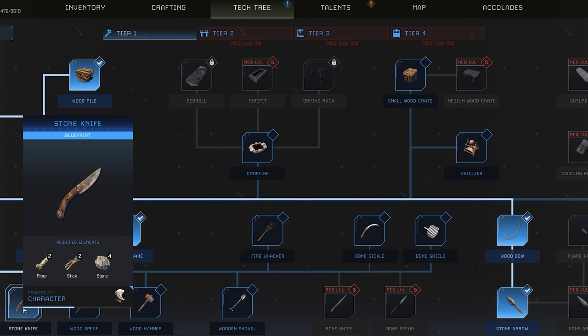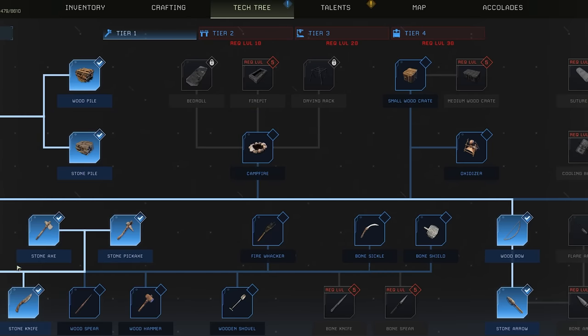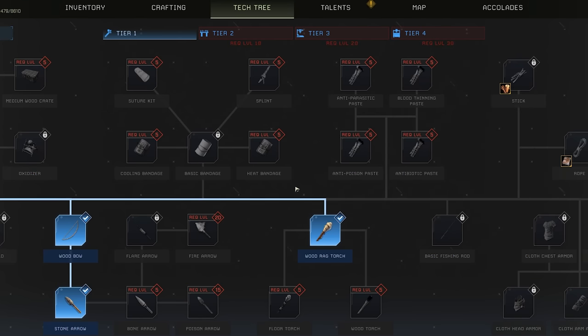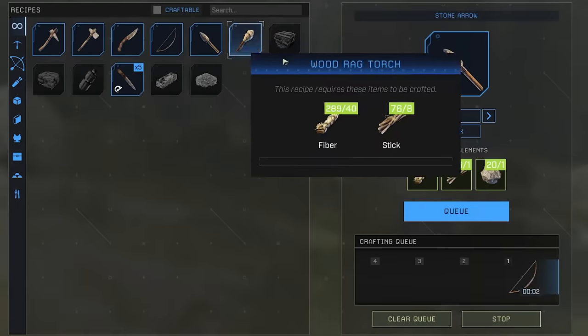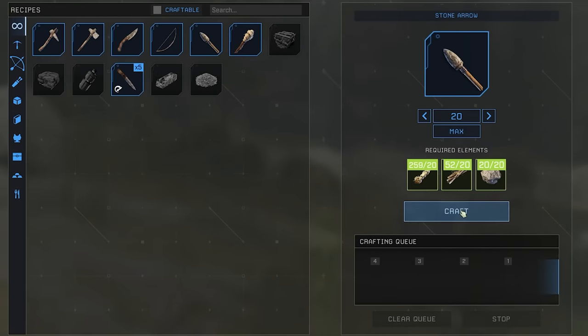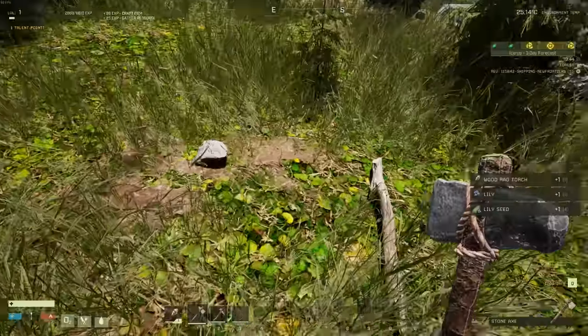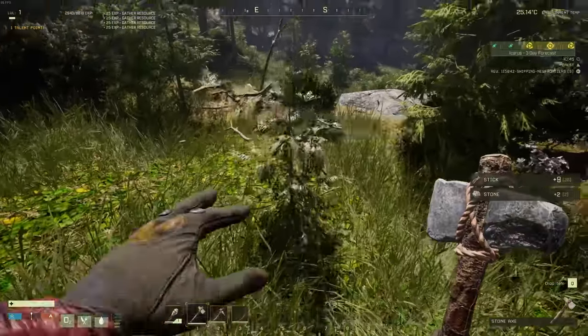remaining. So I'll go with a stone knife that'll help with animal harvesting. And why don't we also go with a torch so that we can see what we're doing at night. Craft a bow, craft all the stone arrows that I can get, 20, that'll get us started, and a torch after that. Yeah, so far I'm very impressed with the sound quality of this game.